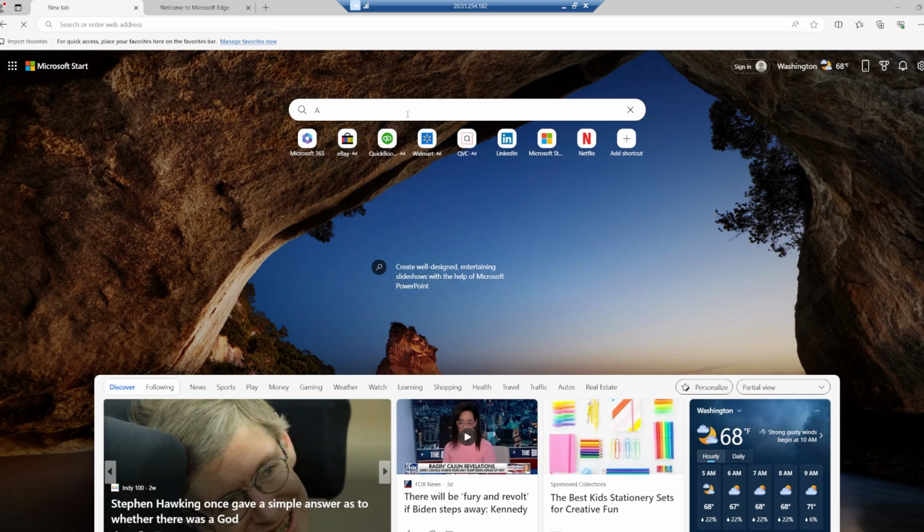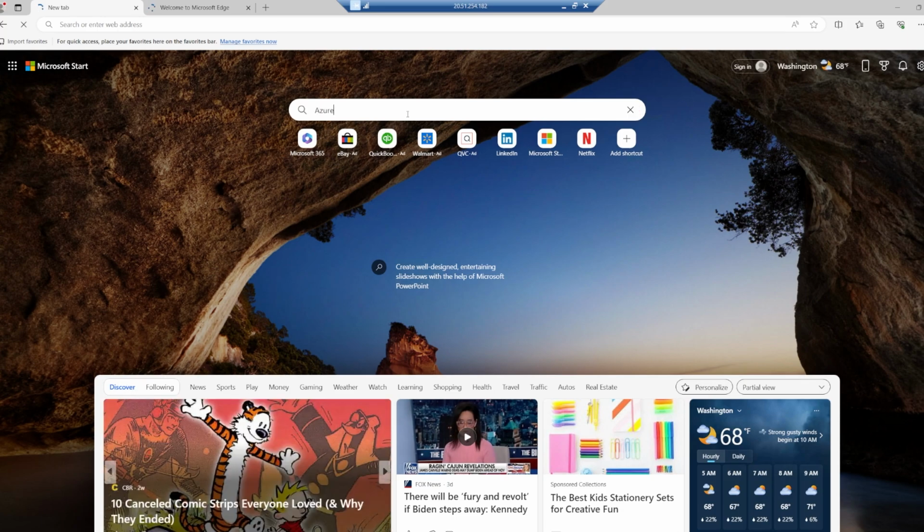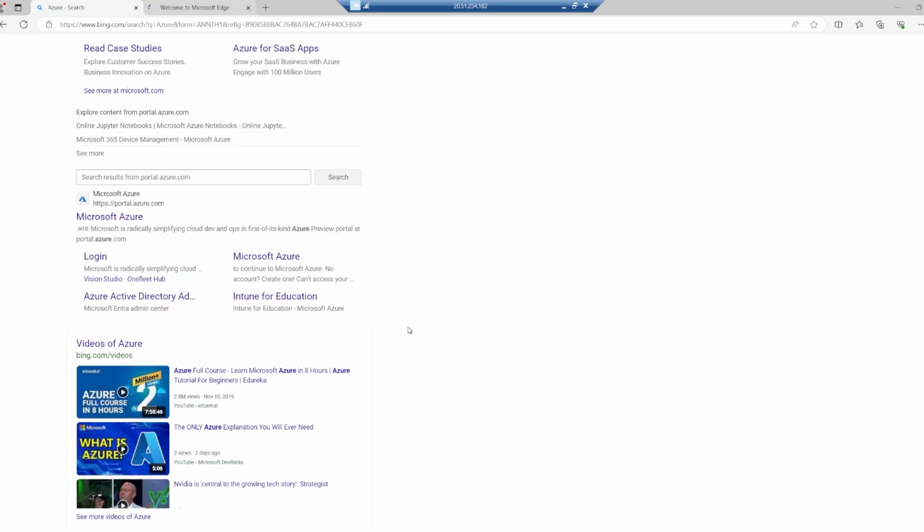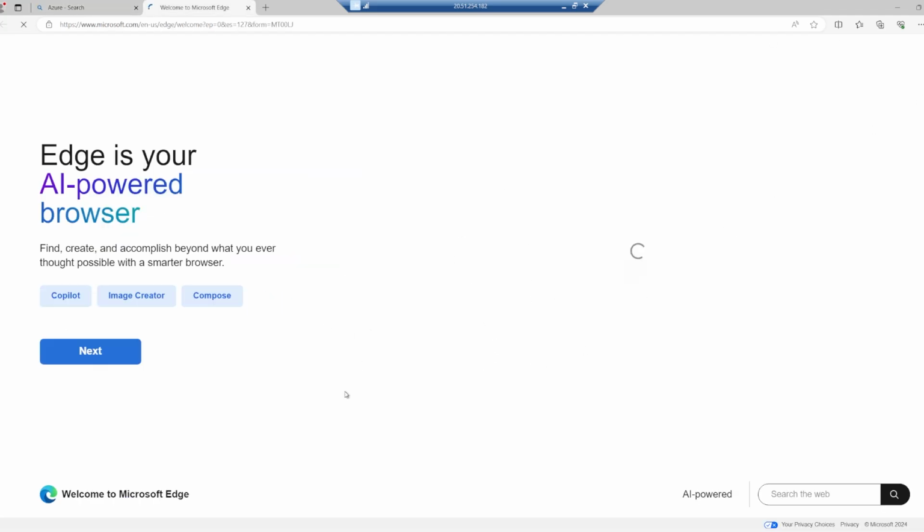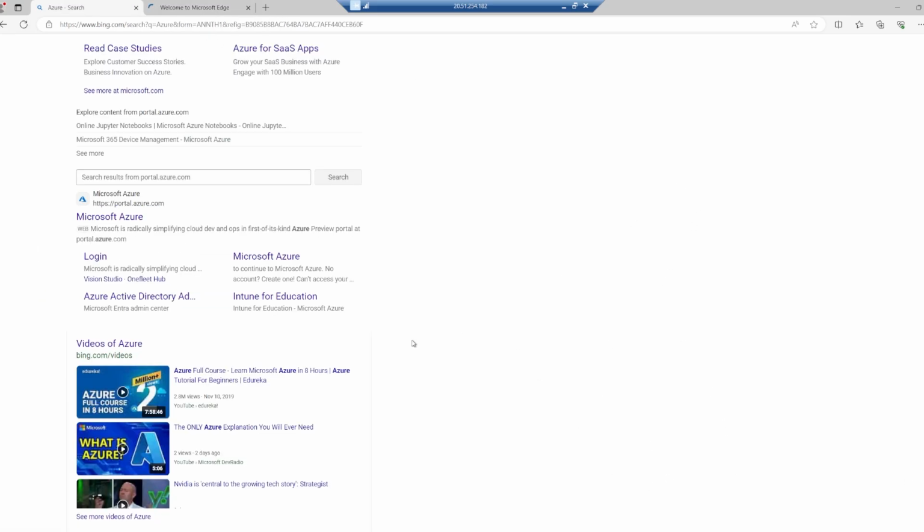So when I type in Azure like this and I hit enter, we can use it as a normal browser on your PC. So you see you can search for anything that you want in here. So you see everything is working. So you can go ahead and play around with this, and if you want to close it, you can just come here and then you hit close.